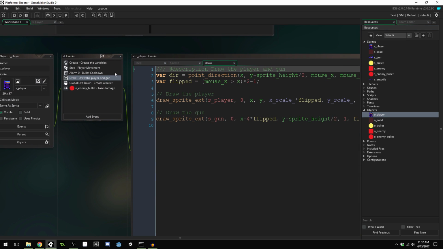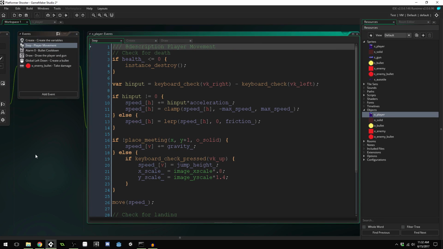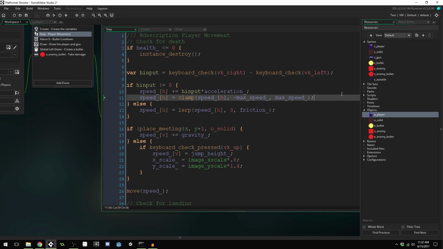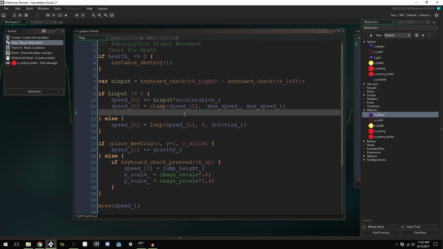But if we come into our player and we come into the step event, we can manipulate the movement speed inside of here, or the animation speed inside of here. So right here, when our H input is not equal to 0, this means we're attempting to move, so we can set our image speed equal to something like 0.6.